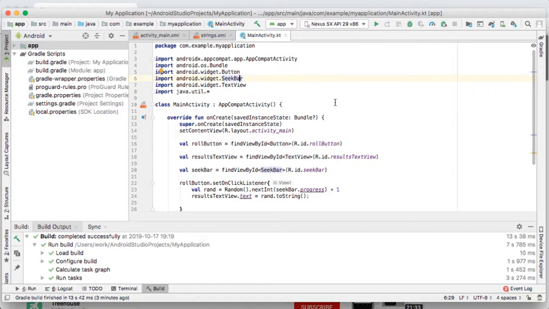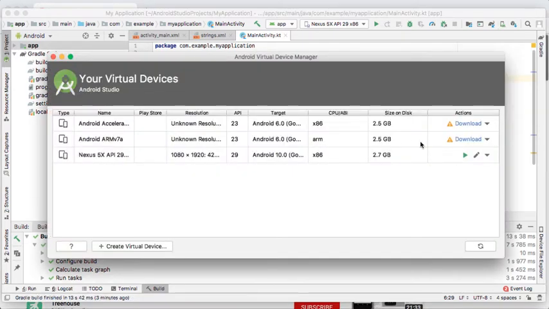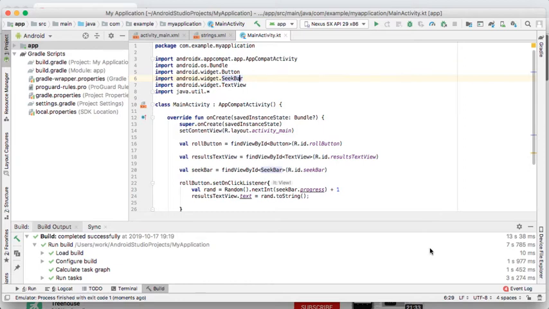The third point that I had to fix is when you click on this button, it may not actually show the output, because first of all you have to click on this button, which simulates Nexus 5X. So in this case, you click this one, and it takes a good amount of time to actually start. In this case, it's not starting because I have only 3 GB of memory left in my hard drive, and it's just giving me not enough memory. But first you have to select this one, and it's going to take a good 2-3 minutes to start, and then you click on this play button, and then you will see the output.